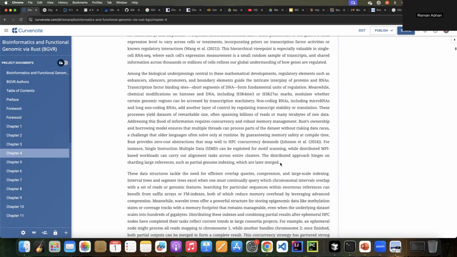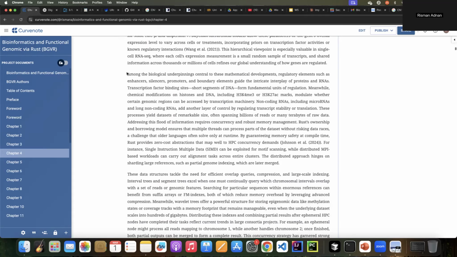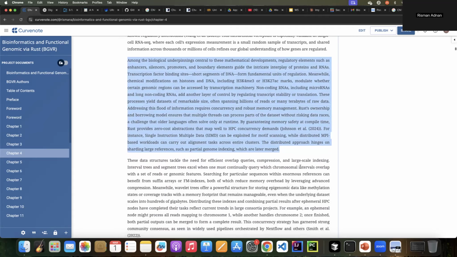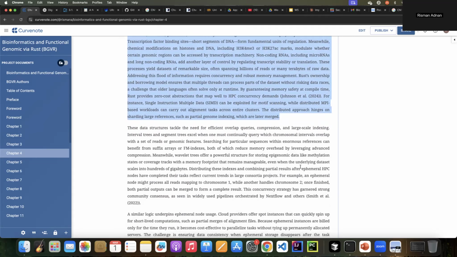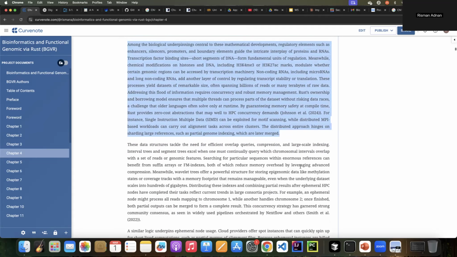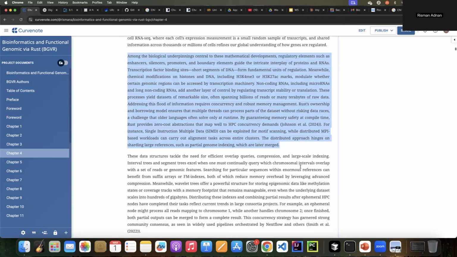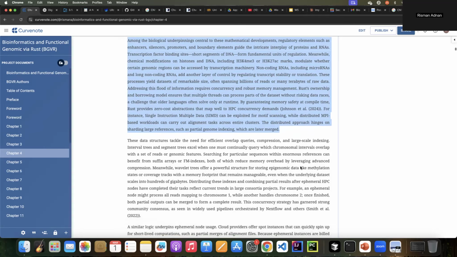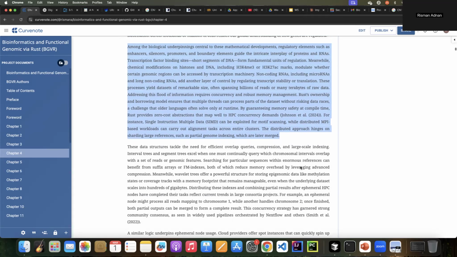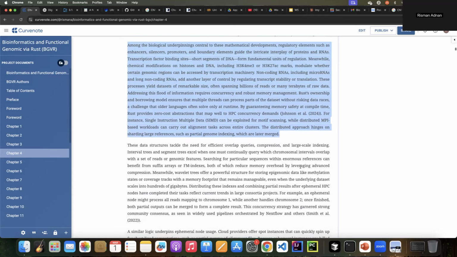In this book you also get some information on how motif modeling happens in this data structure. Some use cases are regulatory elements like enhancers, silencers, promoters, etc., including transcription factor binding, and how we use the data structure for that.